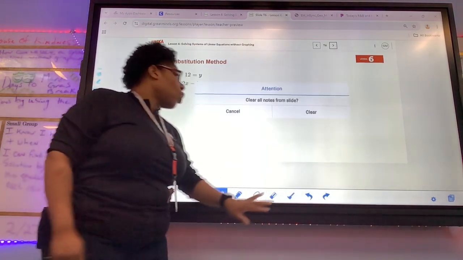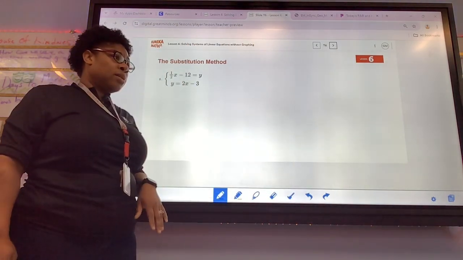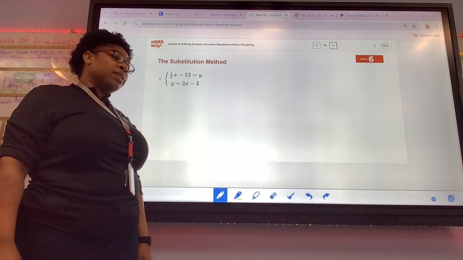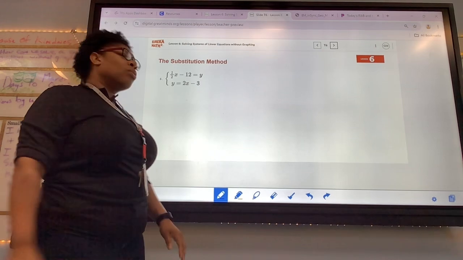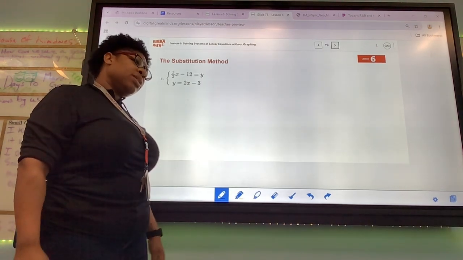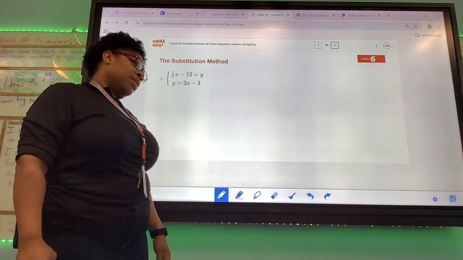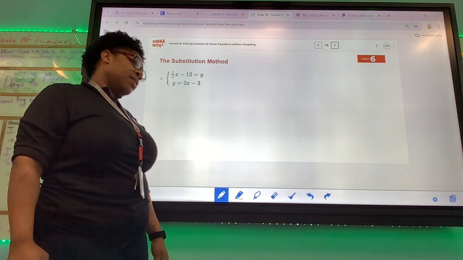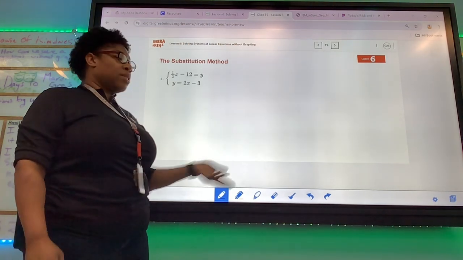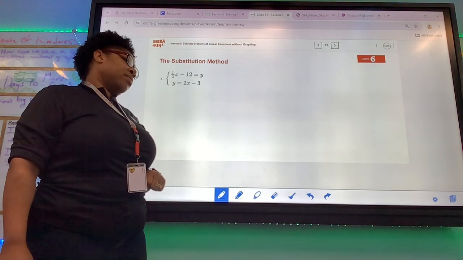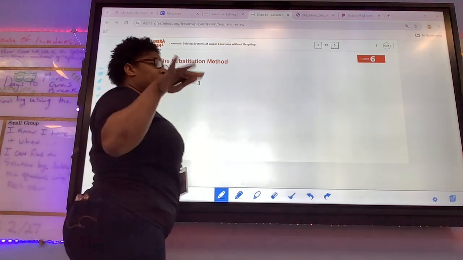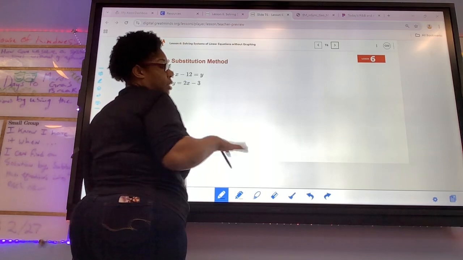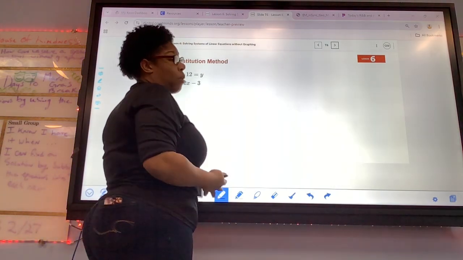It was like that on the last one, and we made it equal to each other. So we don't solve it, we just leave it like that? If it was something plus y equals -3, then we have to solve it out. Or you can solve for x, and that's why I just say variable. I don't say which variable, because it might be easier for you to find x instead of finding y.